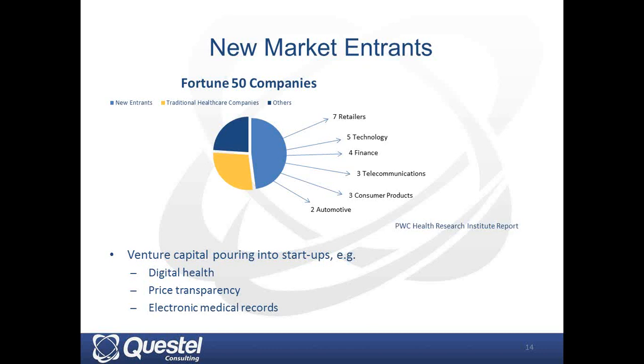We're also seeing venture capital being made available in startups in a number of different healthcare areas: digital health, price transparency, electronic medical records. From my own experience, I'm based in Chicago, and mentor some of the local groups that spin out from the Chicago universities. We see that a significant number of those new fledgling companies that are just starting to come out of those institutions are in these areas, and they are gaining the sort of funding that they need to develop their businesses further and to grow into real companies that can generate revenue.